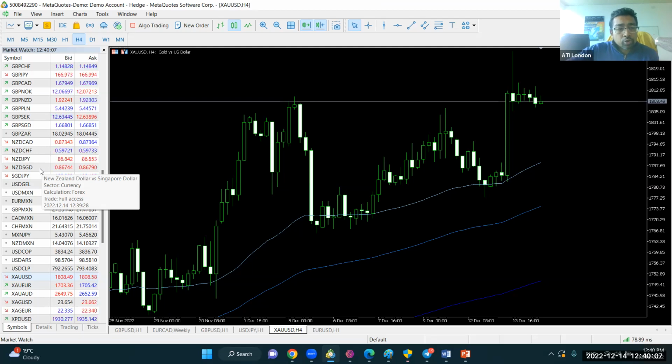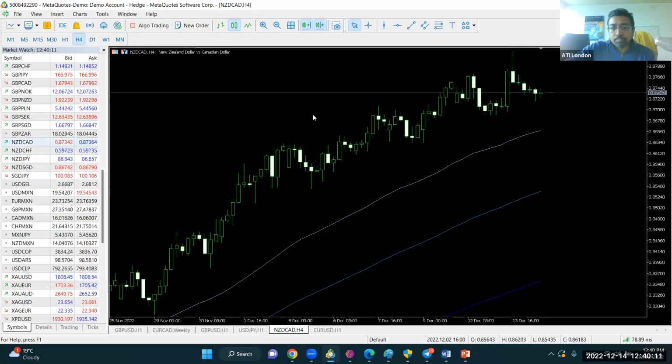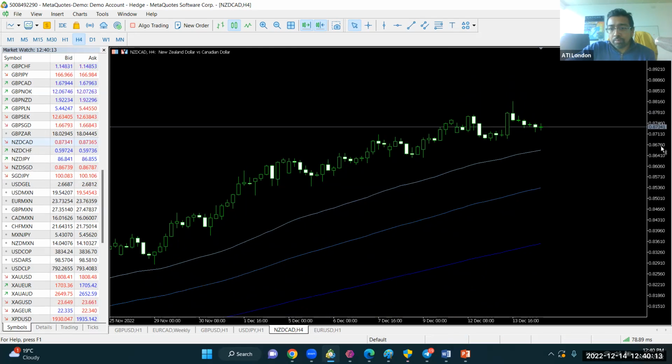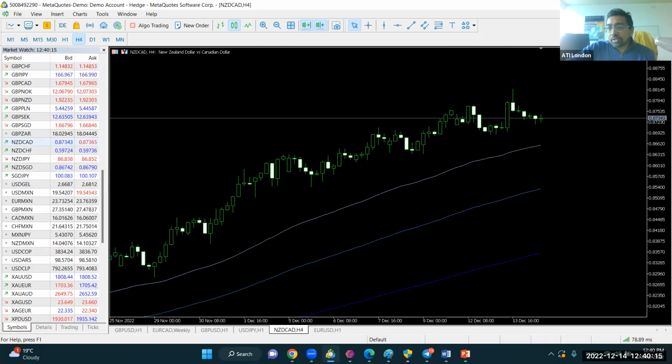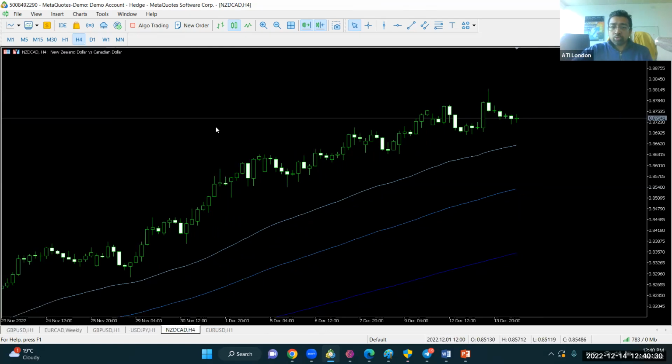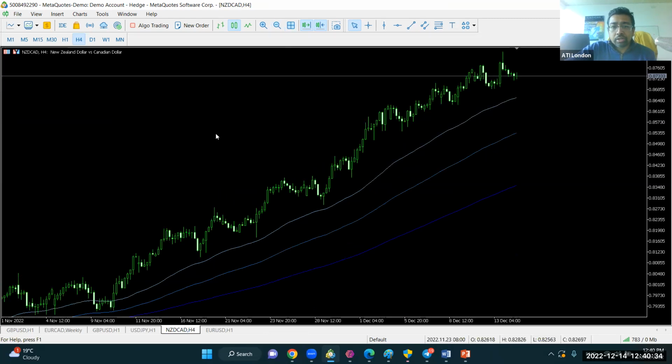Okay, so NZD-CAD is right here. Now we drag that across. So here, for example, we've got various techniques once we have gone on to the chart itself, but I usually don't do a technical analysis straight away. What I do is a trend analysis. So this is how I produce my signals as well. So I'm going to be showing you how I do a trend analysis first.